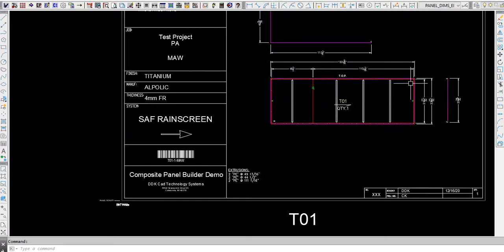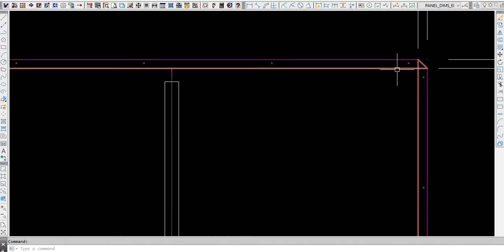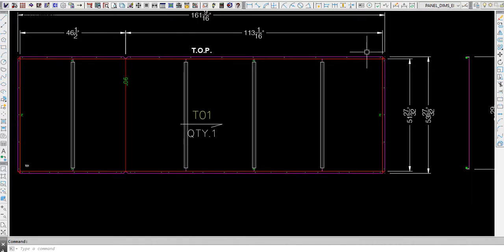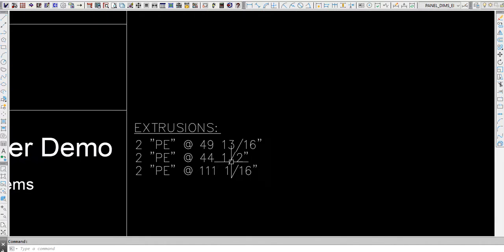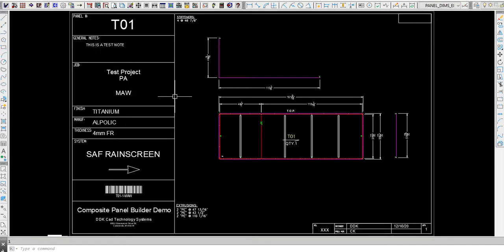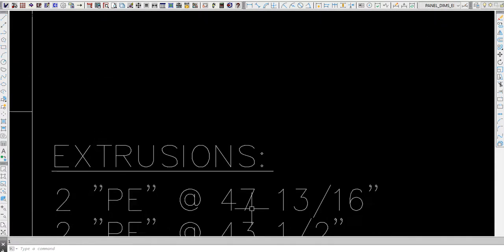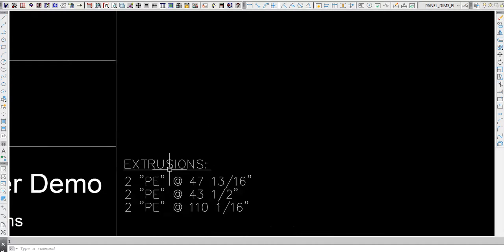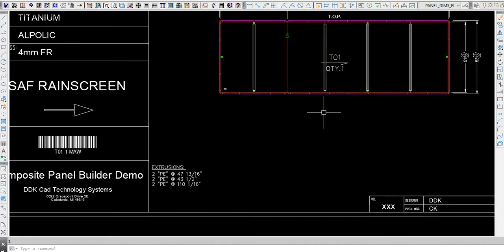So that means it's going to cut the metal back 2 inches instead of 1 inch off each edge. So when we run this program, we should see a deficit of an extra 2 inches off of each one of these. And let's do that again just by typing UTB, enter, and then any part of the title block. And then we'll see that instead of 49 it's 47. So you have total control of those kind of issues afterwards.